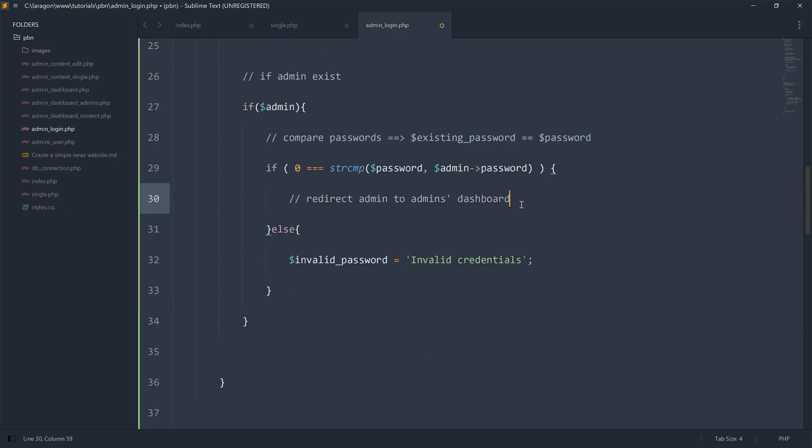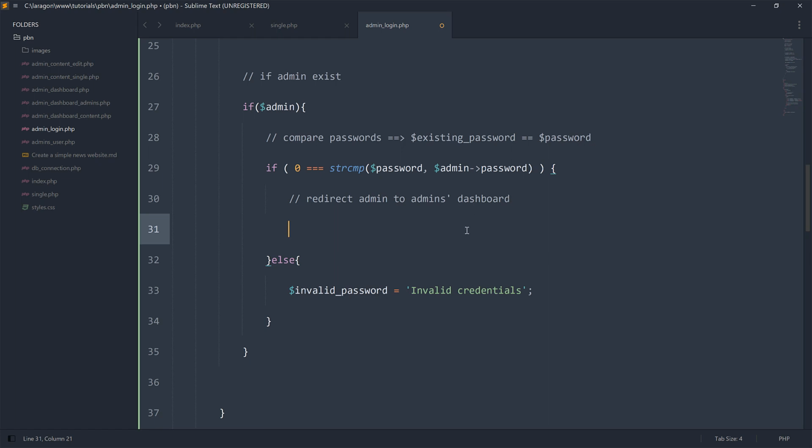To do so, once the user is signed in by providing the correct email and password, we need to create a kind of information that can be carried along from the admin login page to the admin dashboard page or any other page in the administrative aspect that might need information. And to carry it, we use sessions. We can create a session, a kind of storage, and that storage will be available on all the pages that use session, and we can easily access it.